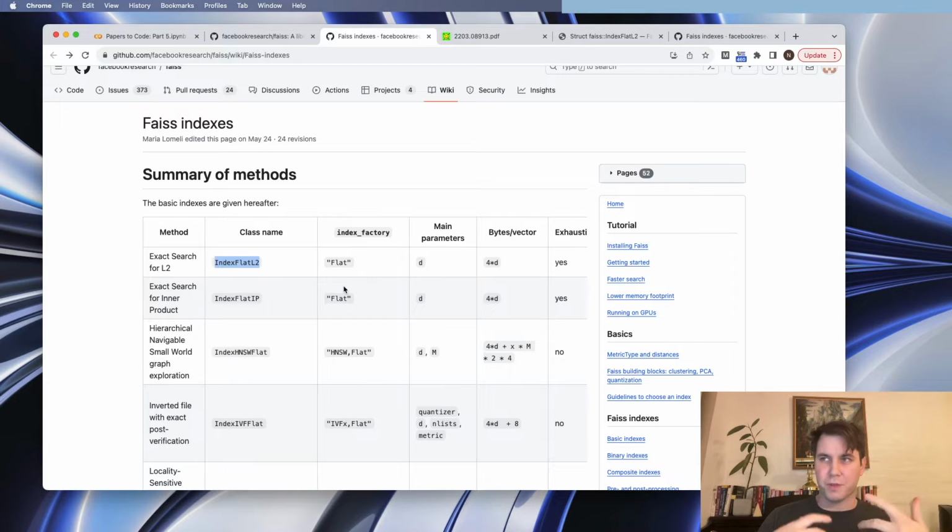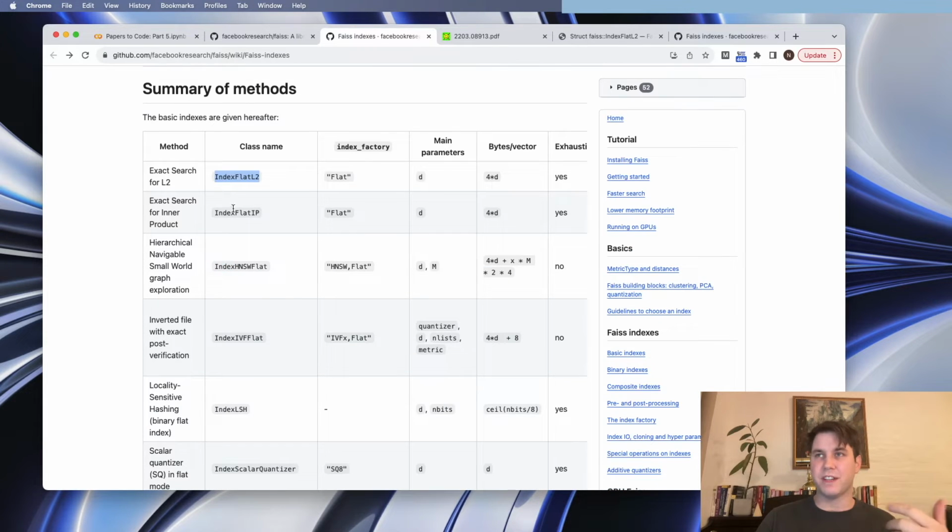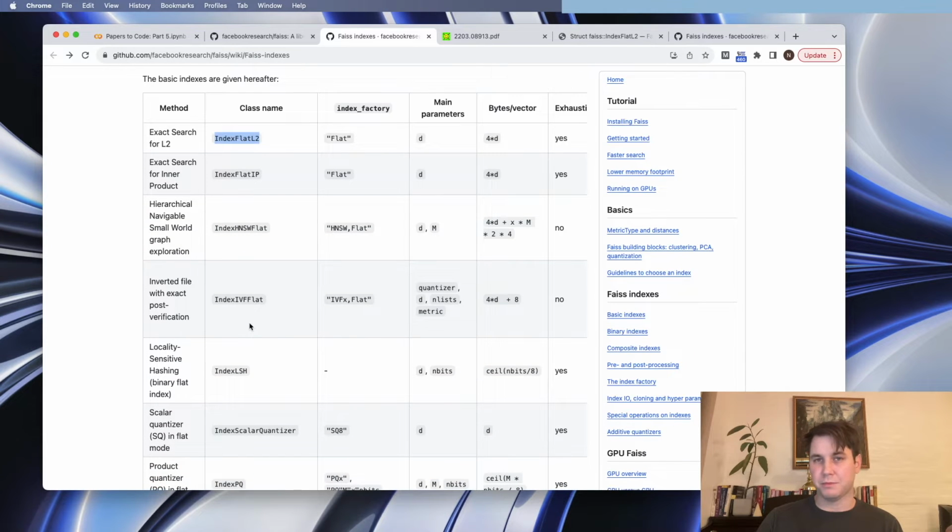One more note is that you have to be a little careful because these different indexes support different operations. So for some of them, you'll be able to add and remove vectors arbitrarily. For some, you won't. For some, you will have to actually train them because it's essentially creating a graph. Each time you add new vectors, it needs to add these into its graph so that it knows where to look for new vectors.